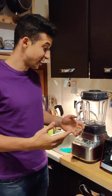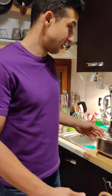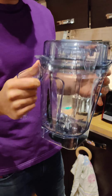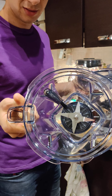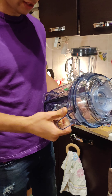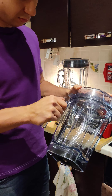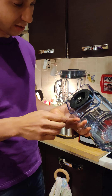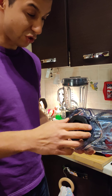Today I will show you the result of the smoothie. But first of all, this is the Vitamix jug as you can see. It's really premium quality. This is the blade. Both blenders have 10 years of warranty. Feels really great. Pretty easy to put in and off. One thing I liked about the Vitamix is that this part is removable, so the blade can be changed.